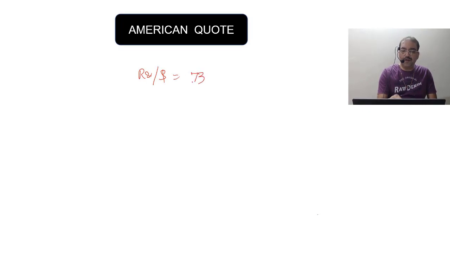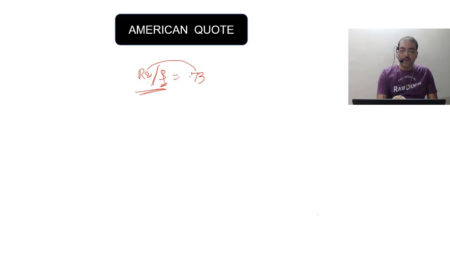Now, whenever we write a quote, whenever we write the format of a rate, how do we write it? Mostly we write it as some rupees to dollar. We say rupees to dollar is equal to 73. That means $1 is equal to 73 rupees. So whatever we write here is rupees. We normally write it in this format: rupees slash dollar.